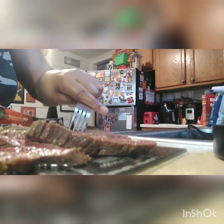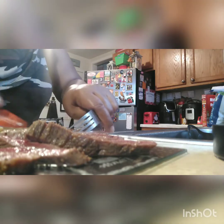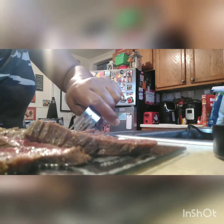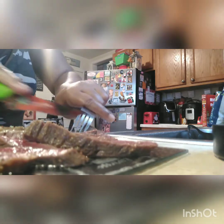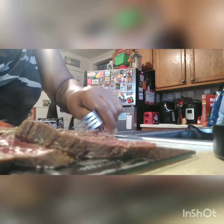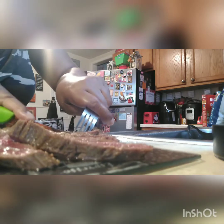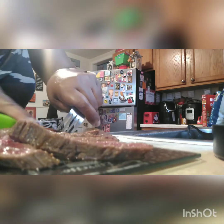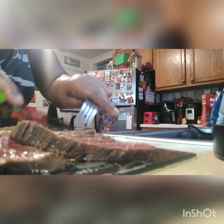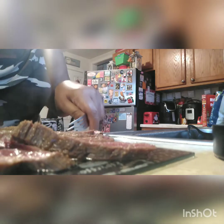A lot of people stay away from steak because they don't know how to properly prepare and tenderize it. Now let me tell you something — I'm not bragging, honey, because it took me a minute. I used to cook but my meat was always tough, and then I just started playing with different things. I thought, look at it the scientific way: what breaks down meat muscle? Orange juice has the citrus. And then, if you're trying to make an oriental meal or a stir-fry meal, sometimes you want it sweet. So hey, let's try that. Let's try coffee. And it worked.